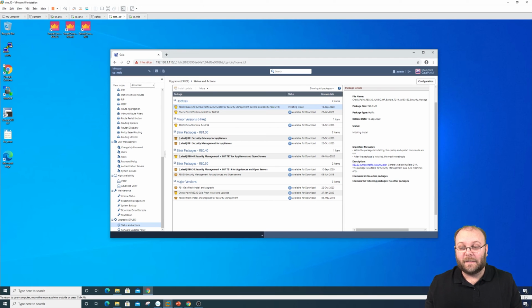And a hotfix maybe takes, let's say, 20 minutes to install, because when you're booting an MDS, it takes longer if you have more domains, because it needs to start up the first MDS, and then it needs to start all the different domains, all the virtualized management stations within your MDS.